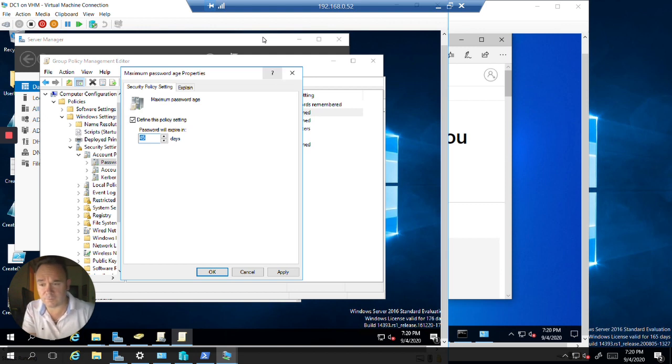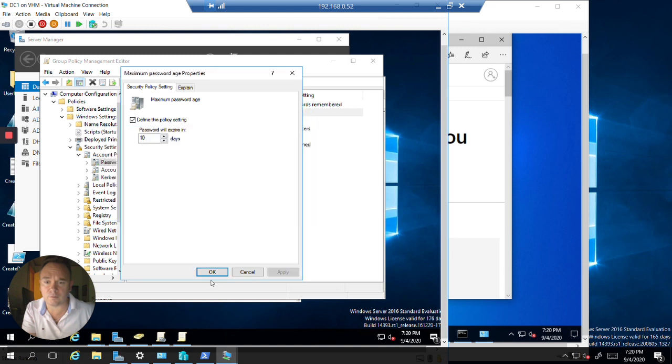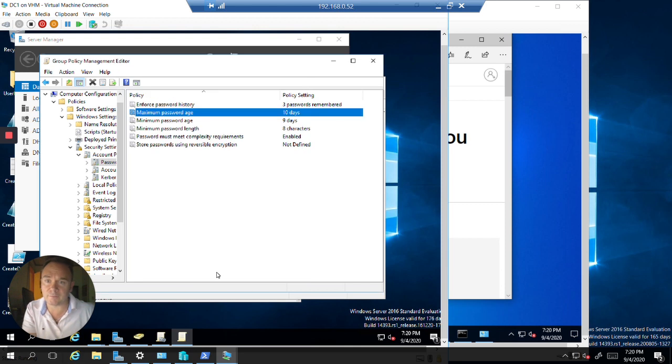Actually, for this exercise, I want to do 10 days, because I want to set up an account, and then I want to be prompted 10 days from now to change the password to see if it actually works.